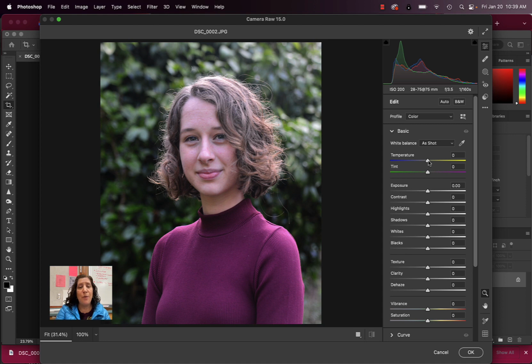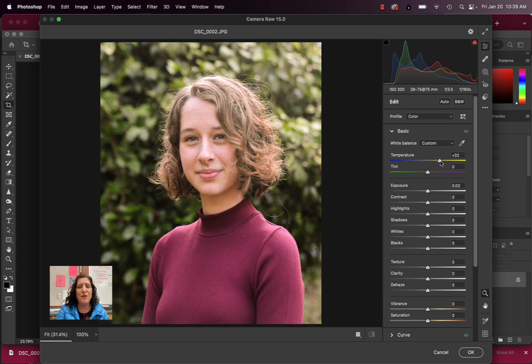First of all, portraits oftentimes look good warmed up, so I'm just moving the slider over towards the yellow. And you know, this almost looks like a vintage photograph, so you could do special effects, but subtle movements on these sliders most usually works well. So I'm going to make it a little bit warmer. See if we want to go a little bit magenta, probably not, maybe just a touch.